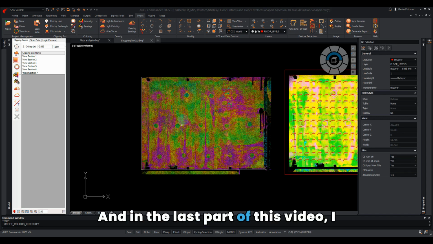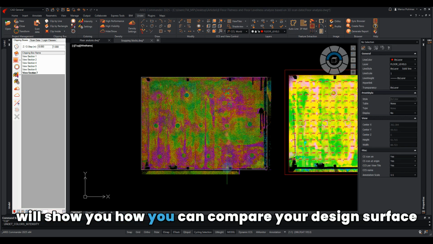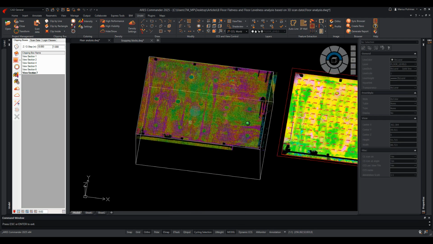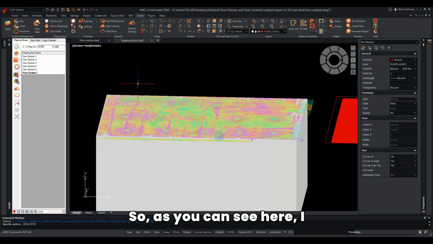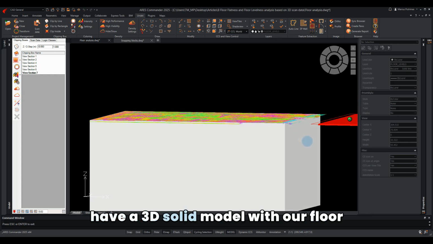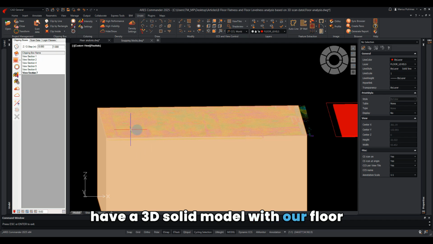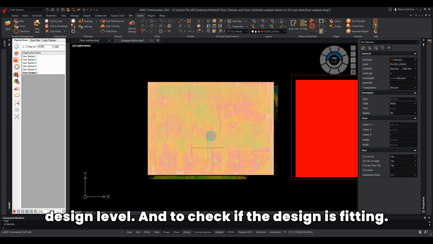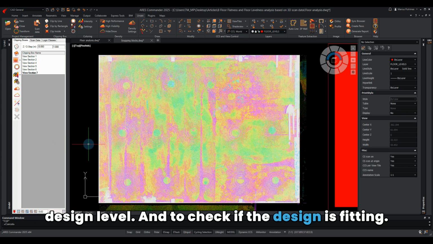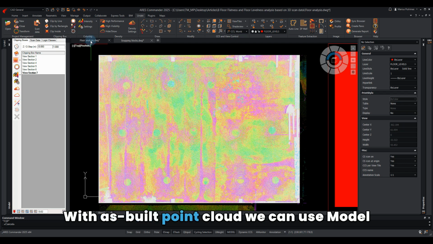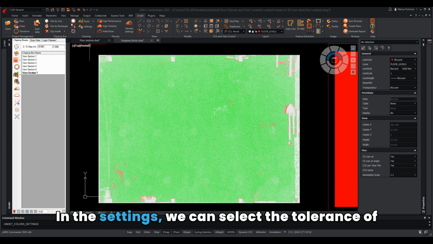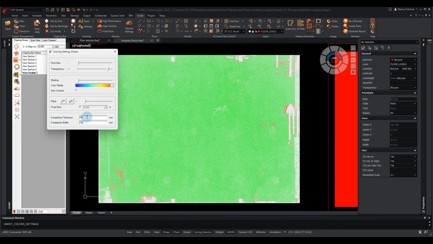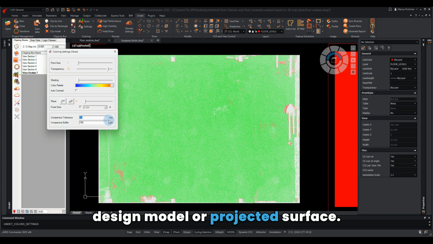And in the last part of this video, I will show you how you can compare your design surface with as-built point cloud. So as you can see here, I have a 3D solid model with our floor design level, and to check if design is fitting with as-built point cloud, we can use model inspection coloring mode and select coloring by faces, and in the settings we can select the tolerance, design model or projected surface.